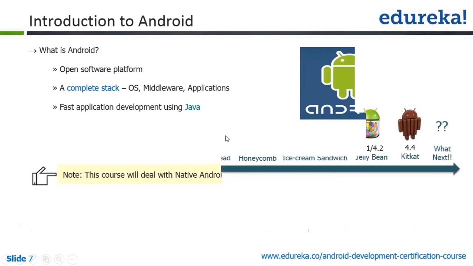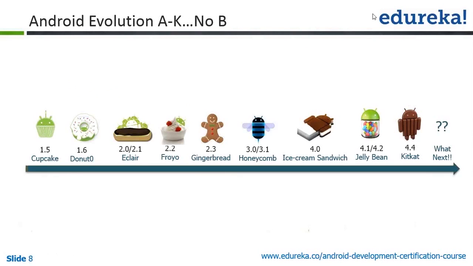All right. How has Android evolved? The very first version of the Android operating system that was launched in the market was 1.5, right? And I started working on Android application development since version 1.6. So I have an experience of around 6 years in Android application development and have been working on Android since the Donut version. And now we have reached Android KitKat version 4.4, right? So it has been a long journey and a very quick one.